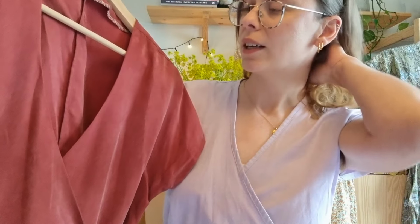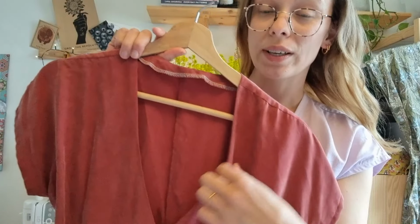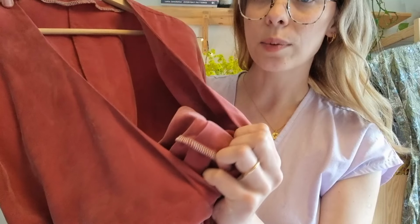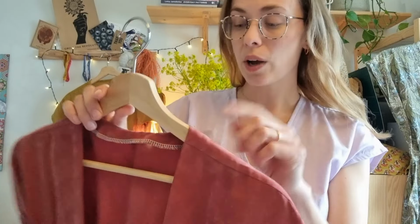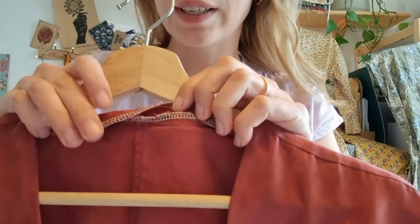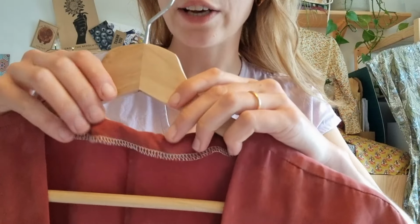And I only had enough fabric, I should say, to line the front bodice. So I have done that. And I did exactly the same. So I've sewn the darts on the inside as well. I've just mirror imaged that pattern piece. I didn't have enough to do the same on the back bodice. So what I've done is sew on a facing. So you can see that there, and I just overlocked the edge.